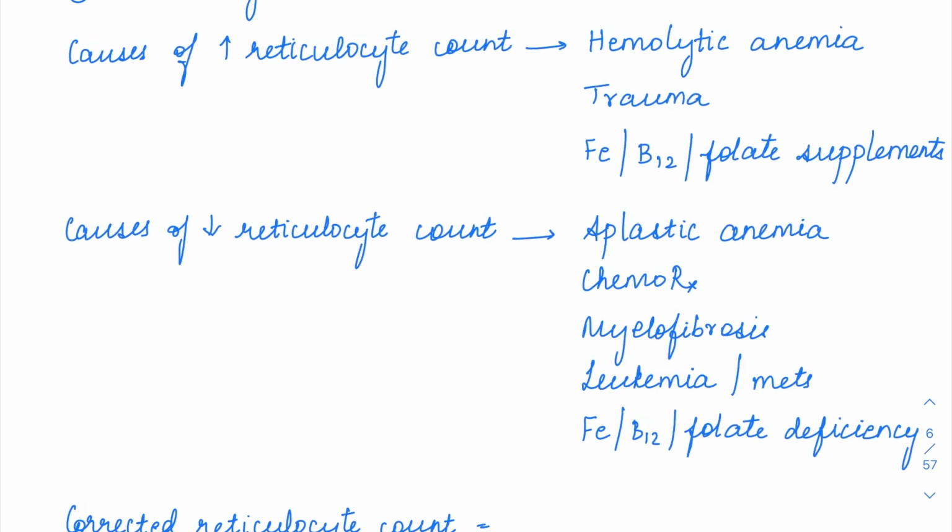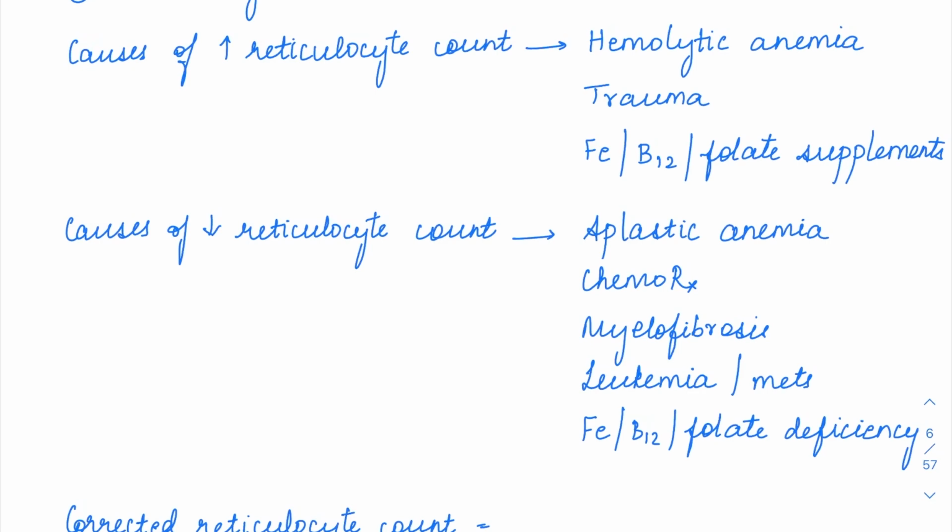And then whenever you have a nutritional deficiency and you are giving supplements for treating that. In a deficiency state, like iron deficiency, folate or vitamin B12 deficiency, where the actual nutrients needed for RBC production are deficient, the reticulocyte count is going to be low. But when you are giving supplements, the bone marrow will try to use the supplements and produce RBCs to the normal extent. So there will be increased reticulocyte count with supplements.